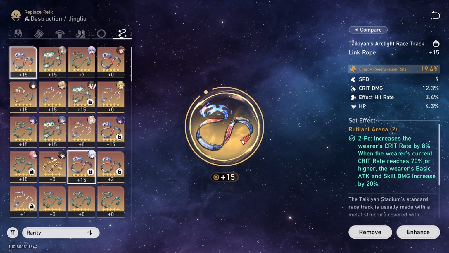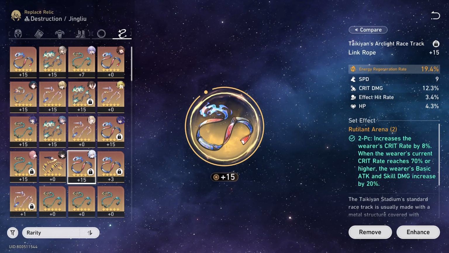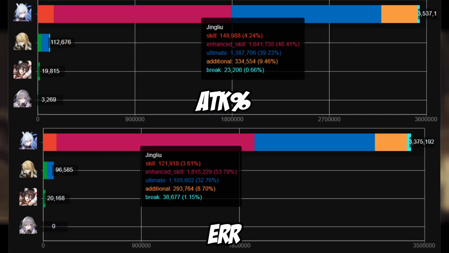I'm not going to say that attack percentage does less damage than this because that's not the case. This does more consistently keep you in that transmigrated state though. I'm going to go ahead and screen share now and show you guys the comparison between running an ERR and an attack rope. As you can see, overall damage, you do get more damage coming from that attack rope. But if we take a look here at the enhanced skill damage, we are doing more enhanced skill damage with the energy regen rope. And that's because we are more consistently in the enhanced skill state.